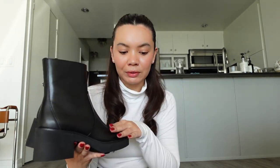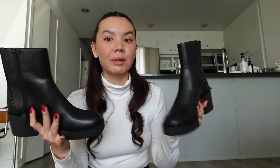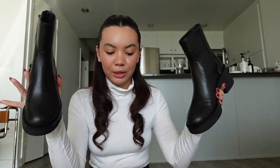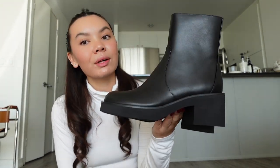I got the Stuart Weitzman Gotham Zip Booties. I'm filming this literally on the way out the door because I want to show them to you uncreased. I wanted to get the haul out first, and then do an FYI before you buy on these booties — because they're still on sale right now, 63% off. That's why I got them. I picked them up in a size 8 in the leather finish.